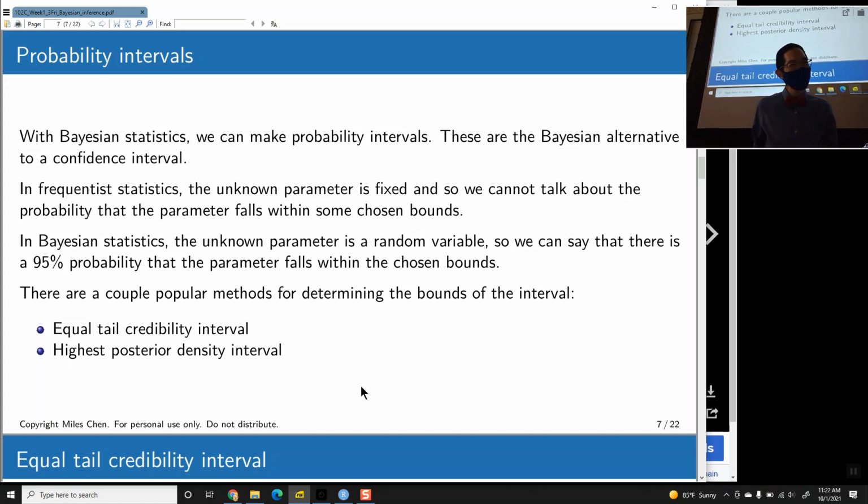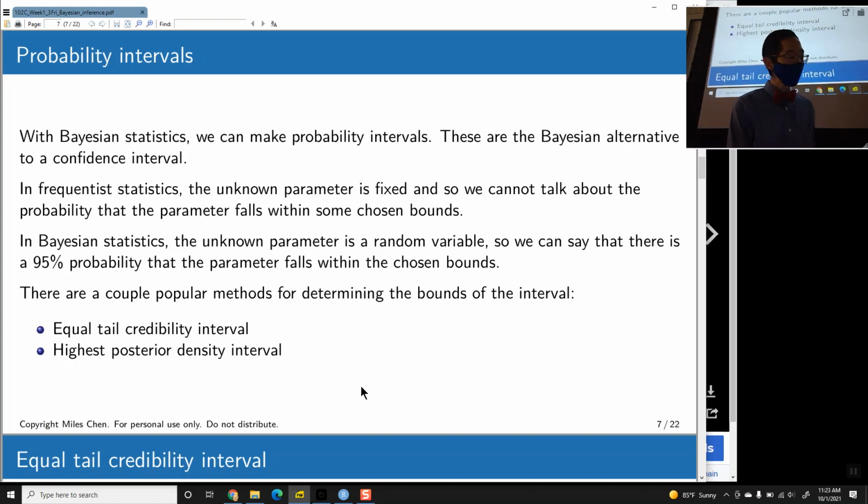And it feels like it's just semantics, or it feels like, what changed? Why am I allowed to say probability now when I wasn't before? We've just switched our perspective and said, hey, we're going to treat this thing as a random variable. And because we're treating it as a random variable, there are now probabilities associated with it.